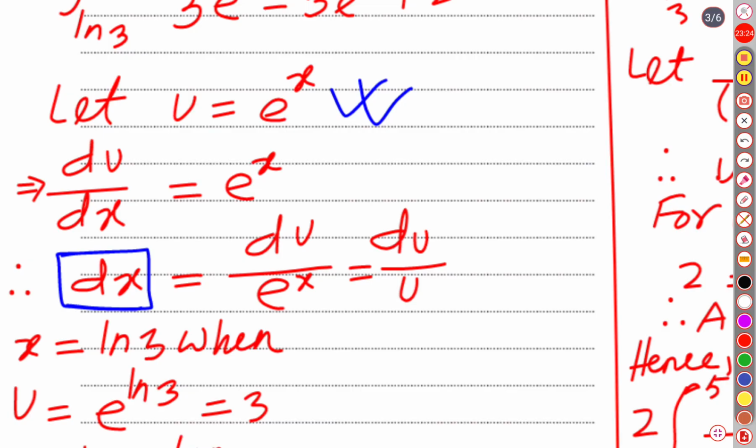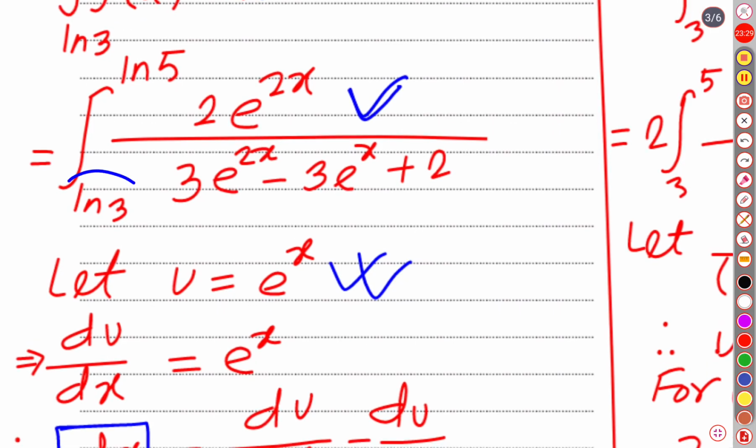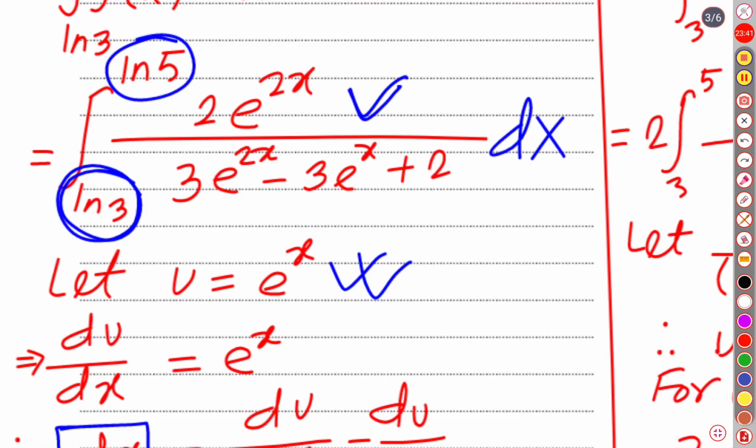Okay, the lower limit of x, let us see from the upper part. Our lower limit of x is this, because this was here, there was dx. So our lower limit was ln 3, and the upper limit was ln 5. So let us see, if x is equal to ln 3, what will be the corresponding value of u? Because there will be no more dx. dx will be substituted by something. Now the limits should also be redefined.